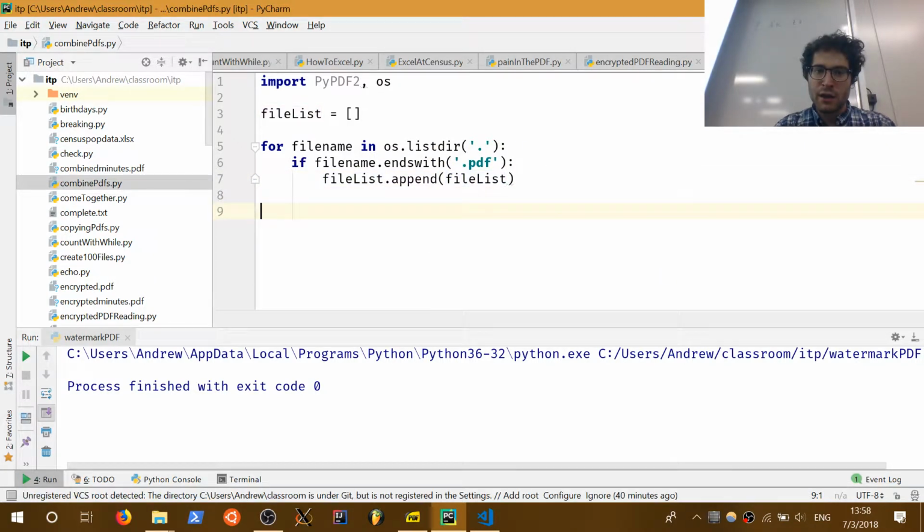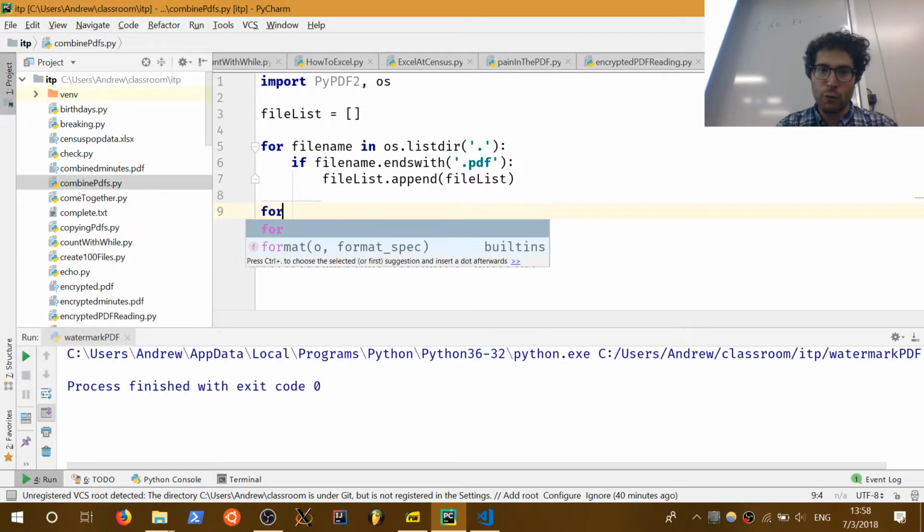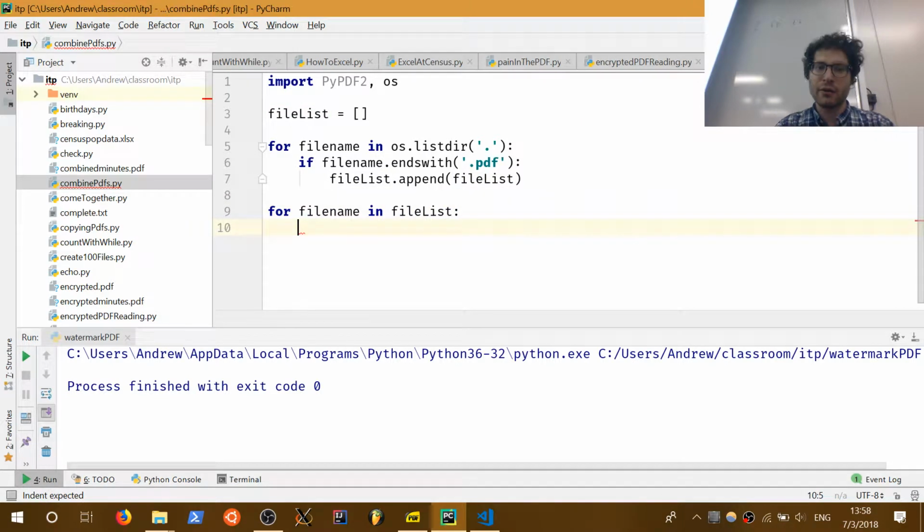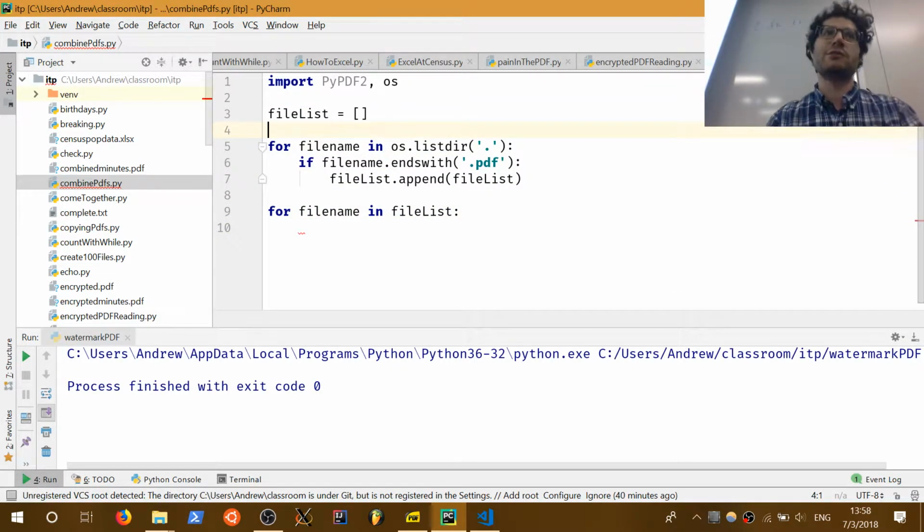Then to merge them all, for file name in the file list, and the only reason I'm putting it into a list first is so that I don't have a crazy nested loop.